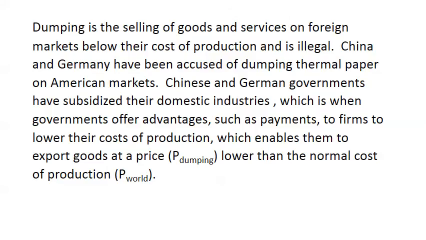So this is the beginning of the commentary. The student jumps right in to talking about how dumping is the selling of goods and services on foreign markets below their cost of production. So the student has given a precise and accurate definition and has gone right into the economic analysis. The student then goes on to say China and Germany have been accused of dumping thermal paper on American markets. So you're given a context of what is happening in the article. It's very short and sweet.